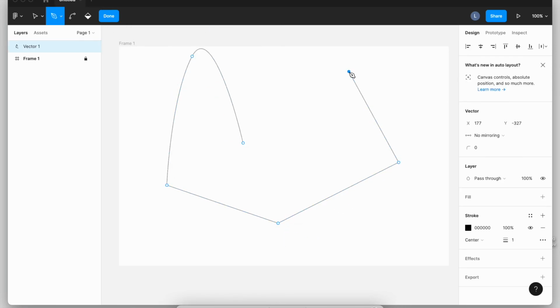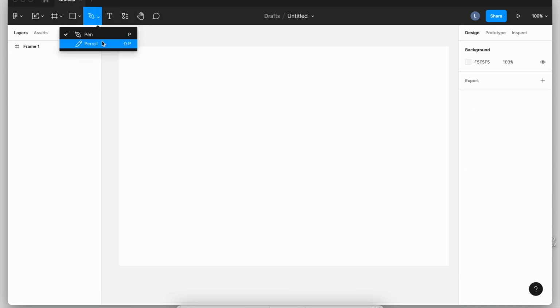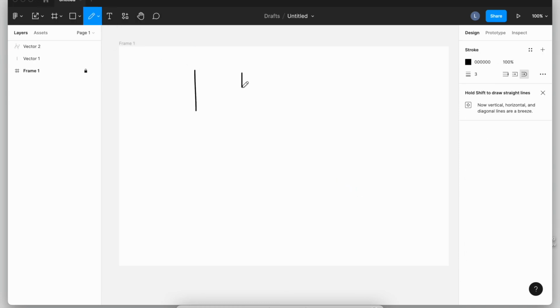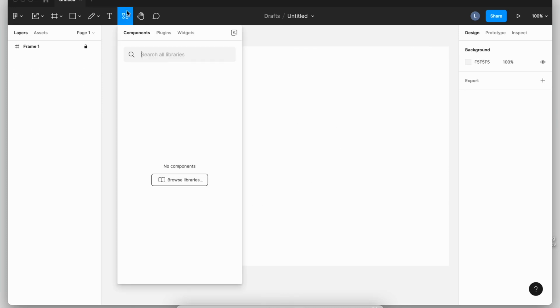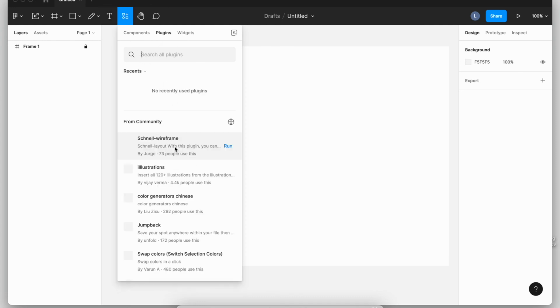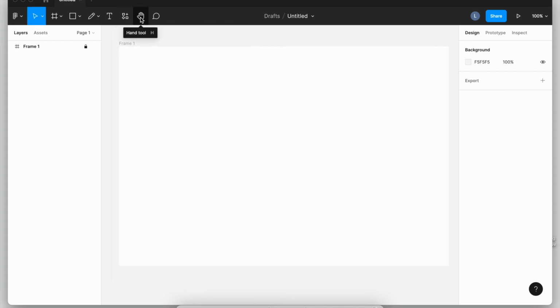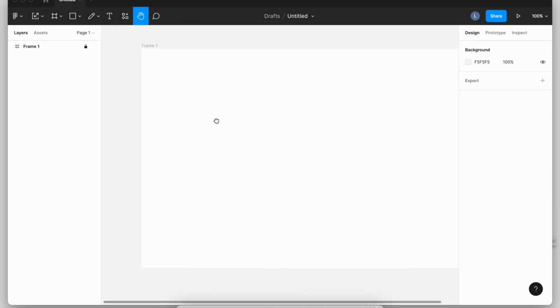Woo, very cool. You also have this pencil. You can draw a smiley face. This is great for prototyping. And you have your text. Then there are plugins and things. You can add all sorts of different things with these plugins. And then the hand tool, you can just move around. And you can create comments.